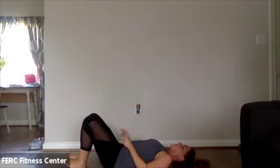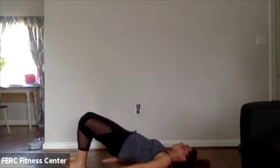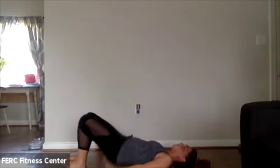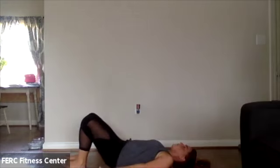So here we're gonna lift up onto those heels. So toes are gonna go up into the air. And we're gonna press up into that glute bridge, all the way down, leaving enough room underneath that bum to place a hand underneath. So it's just really going to be covering the ground. We're not coming all the way down. So those hips and glutes are staying engaged the whole entire movement.